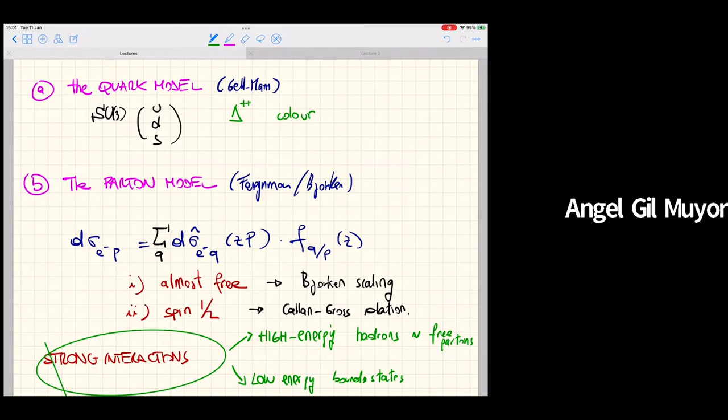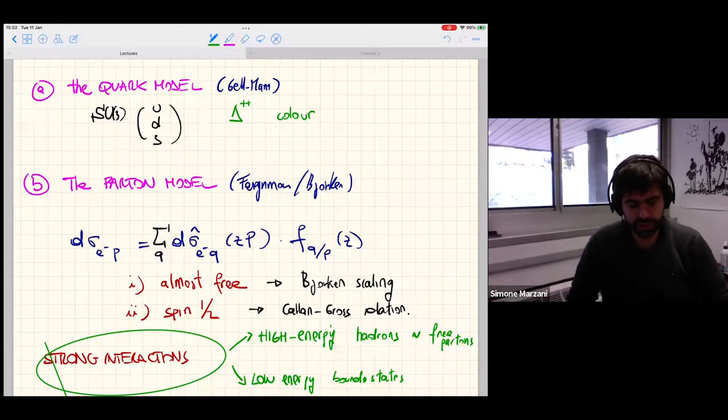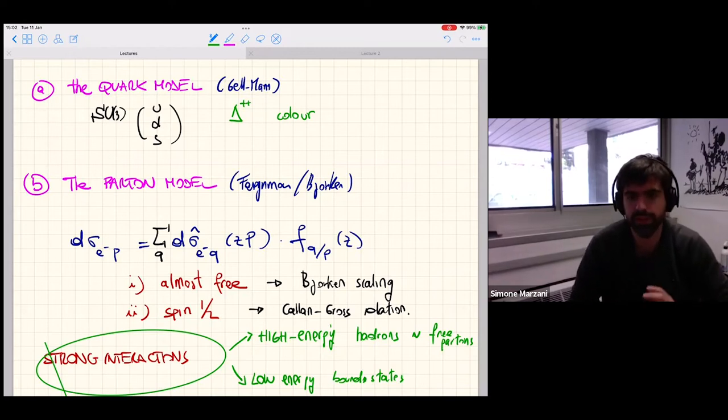And now, we are happy on the one hand, because we have models that describe nature. On the other hand, we're not very satisfied, because we have two models, and we believe the strong interactions should be one and the same. And so the next question we would like to ask ourselves is, can we build a theory of strong interaction that is able to describe both models, and in some sense contains both the quark model and the parton model, in the appropriate kinematic limits?